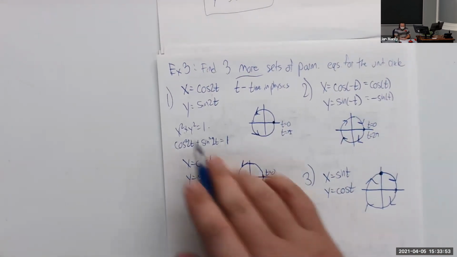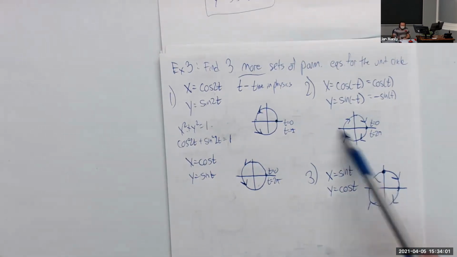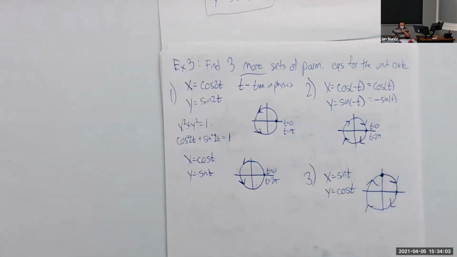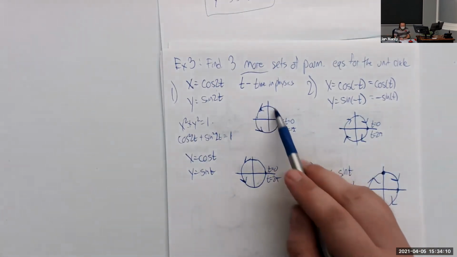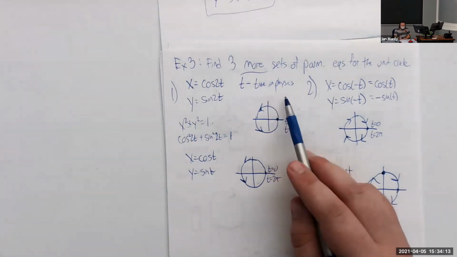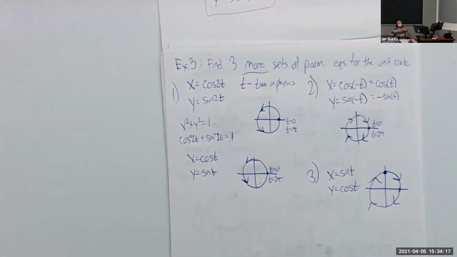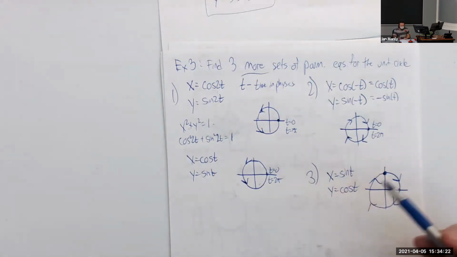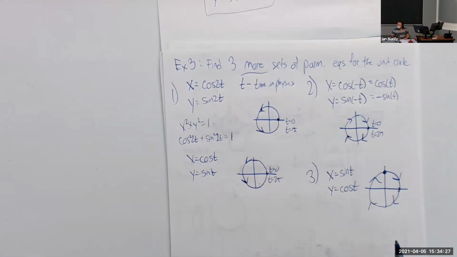All right, so this kind of goes to show you that there are a lot of different ways of representing the same shape with parametric equations. And in some applications, like if you only care about the actual shape and not how it's drawn, all of these are interchangeable. You could use any of them. But if you care about the speed at which this is drawn out, or if you're doing physics, then each of these would be considered to be different right here. And when we get to calculus 3, there will be examples of both. There will be examples where you can use any one of these and it doesn't matter, or there'll be examples where we need to use a specific one of these right here.